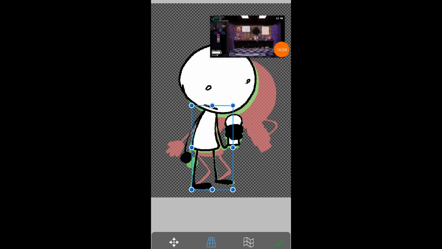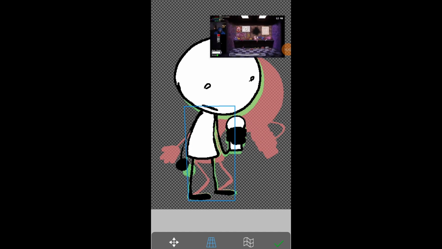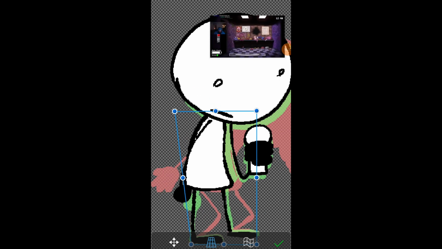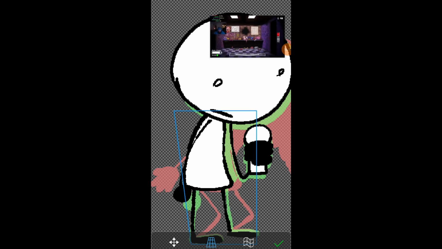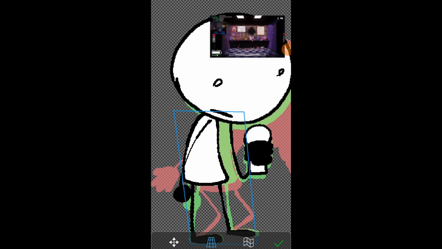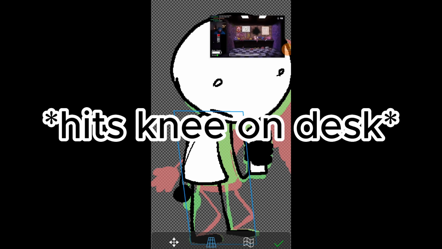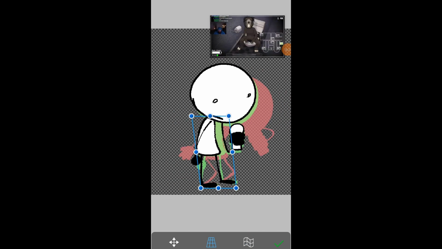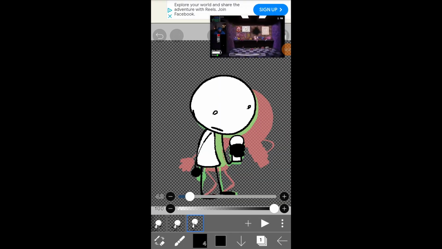As you probably know, Ibis Paint doesn't have a skewing tool, but it has a perspective form tool, so we're going to use that as a skewing tool. I'm doing it kind of sloppily and lazily here because, well, it's a tutorial. This isn't going to be used for anything. These sprites, I mean. So just move it until it kind of looks good.